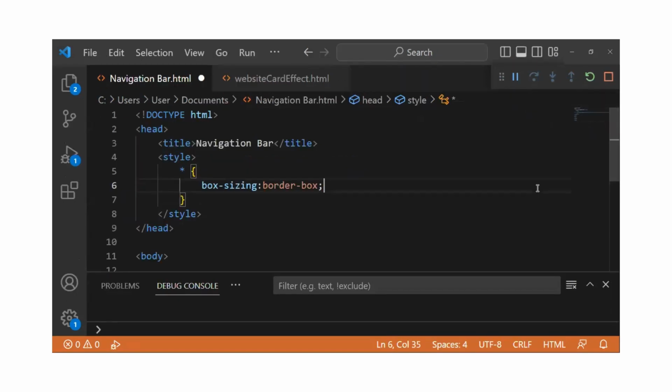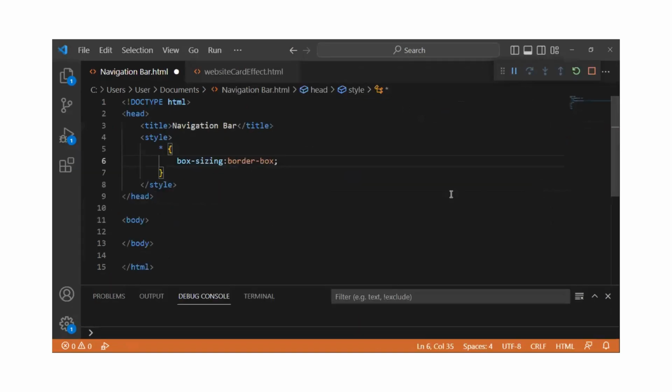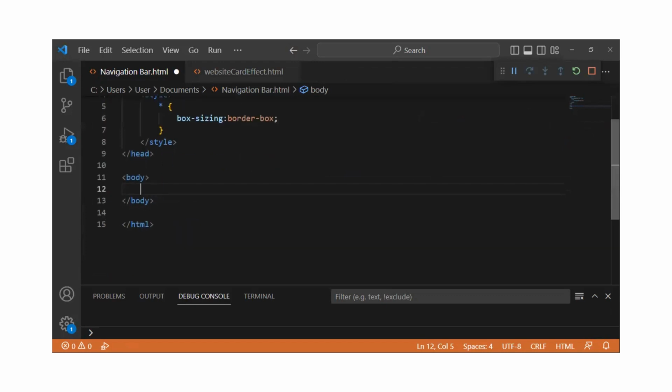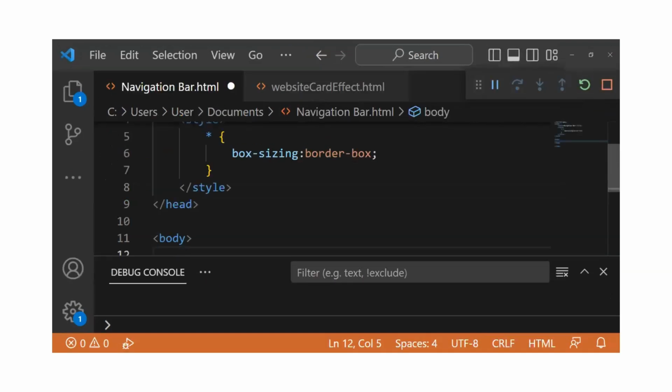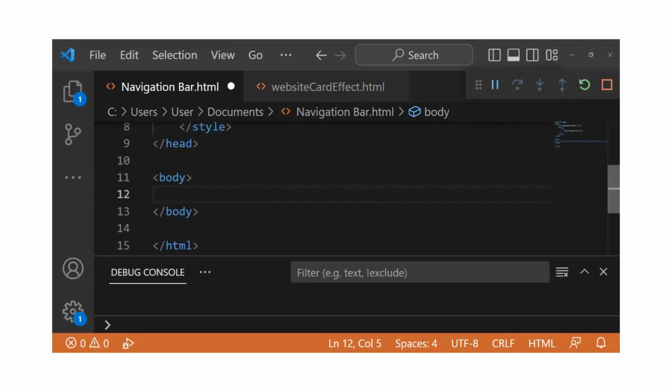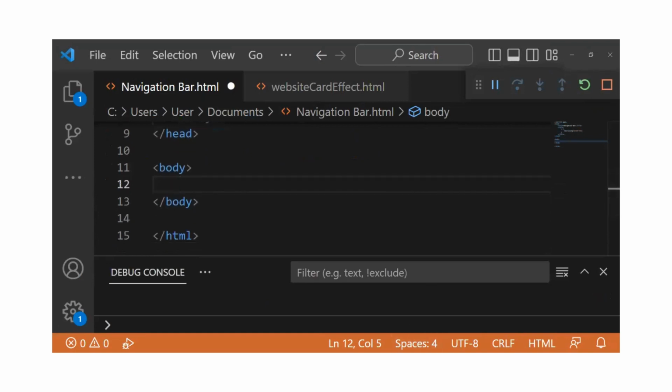Let me zoom this out. So let's go down to our body section. There are some HTML elements we need to put in our body section that will be visible on our web page. Here, since we are trying to create a navigation bar, I'm just going to group all this.